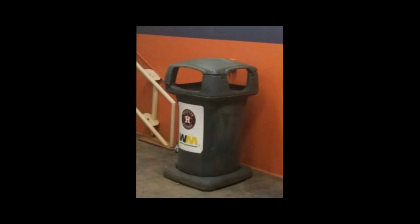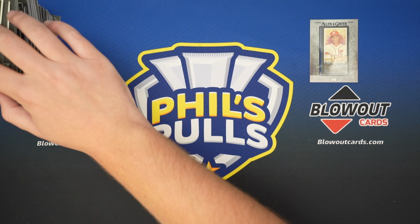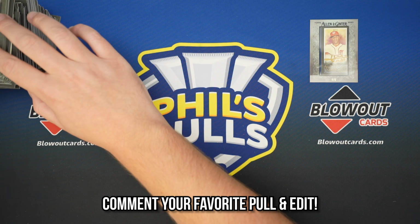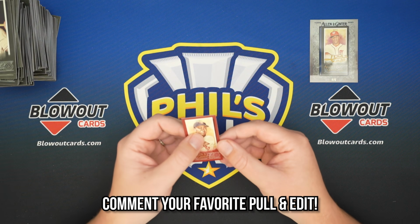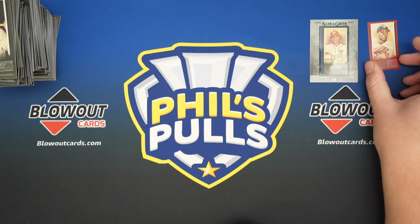Yeah, it's not one to budge. Well, now you know how I feel. Juan Soto, 4 of 5. That is sweet. Yeah, guys, hope you enjoyed this opening of Allen and Ginter X. If you like it, your best bet's probably going to be eBay to find any, as it was an online exclusive.